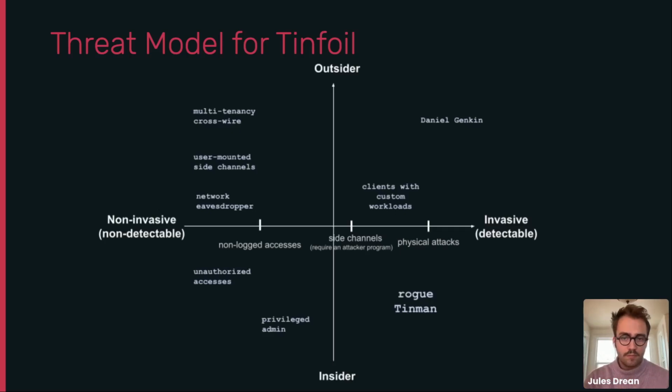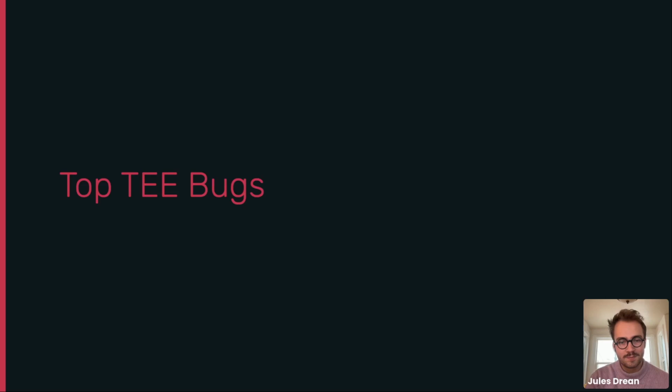At Tinfoil, we've always been building everything in the open since day one. All our code is open source and fully traceable. So people looking at it is exactly what we've been asking for the whole time. Very excited to discuss what are the kinds of bugs that people look at when they do this type of audit. And I'm going to hand it over to Jaden for going over that list.